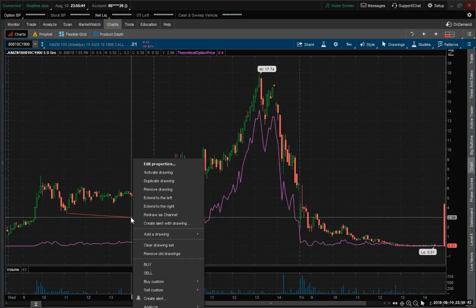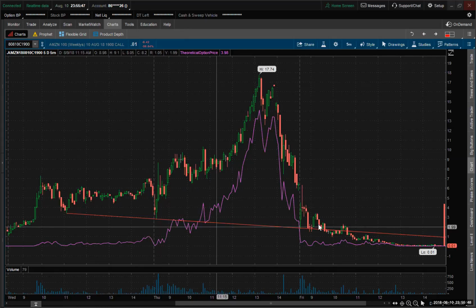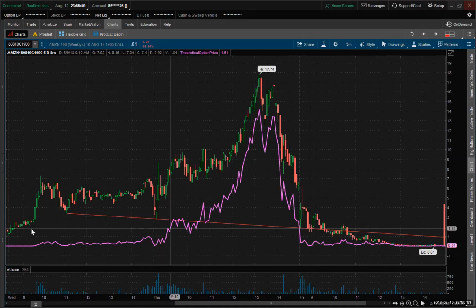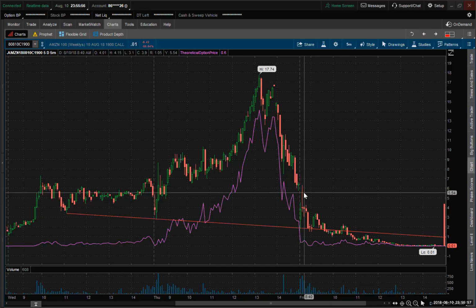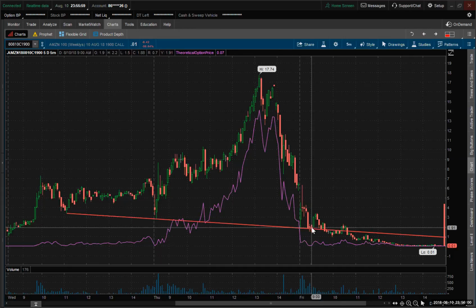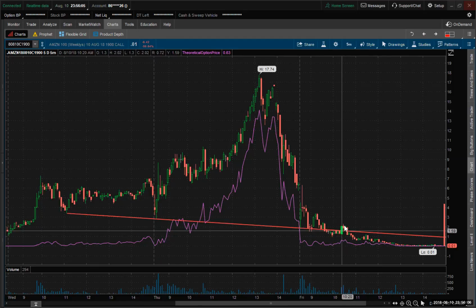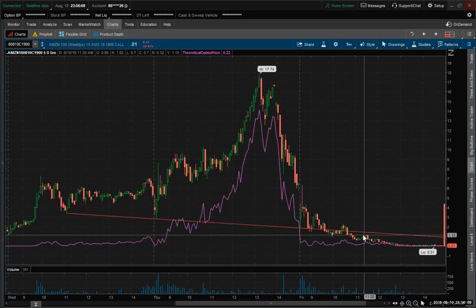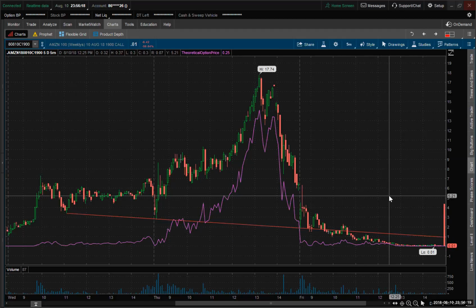The 1900 put is something we were looking at the other day, or just yesterday, I believe, because I was talking about how I could have bought here off these lows. Well, now I've got a low that lines up just by tracking the chart. So this bounces off, actually has a nice quick gain. Hopefully you exit it there, and then it comes right back into it, and then bounces small, and then looks like it's going to try again, but then collapses through. Breaks out, does not continue, and just continues to lose value on the puts. But it's possible that there could have been something gained with moving this, or some puts or something that may bring in some value on this last day. So that's the call.